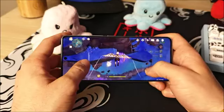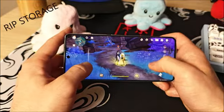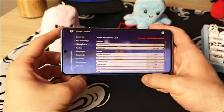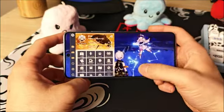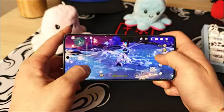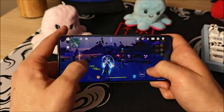Starting off with the Redmi, and yes, I know I'm always throwing the heaviest game out there, but there isn't any better benchmark than your good old 32GB Genshin Impact. And while this game runs okayish on this phone, it's only possible if the settings are not cranked up too high, but kept at medium to low at best. And even so, you will still strain this poor phone well beyond its capabilities. The good thing is that there is a Xiaomi Gaming Center, which is greatly optimized and definitely boosts your FPS a lot. Well, at least until the next ginormous Genshin update.